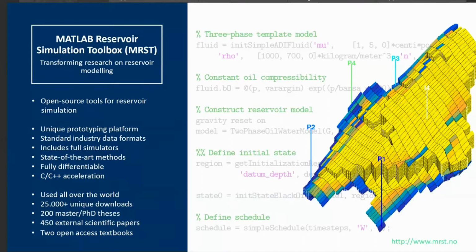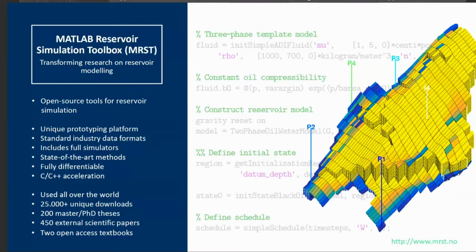Another good thing about this code is that we, in our research group, actually research state-of-the-art methods in reservoir simulation. And there's quite a short pathway between the research that we do and actually getting it into the simulator. So we have quite a lot of state-of-the-art reservoir simulation methods that we can use and that are available for other people to use open source.